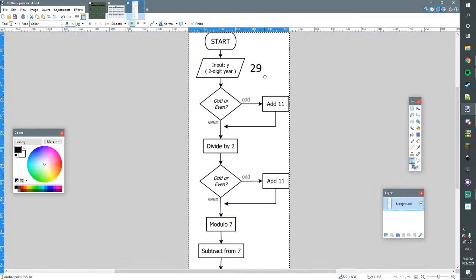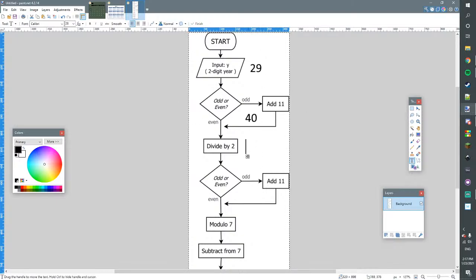Well, let's do this. It's odd, so add 11, you get 40. And adding 11 is actually usually pretty easy. Not in this case, but it's usually pretty easy because if it's like 23 or something, all you do is just add 1 to each digit. So 2 becomes 3, 3 becomes 4. So something like 61 would just be 6 plus 1 is 7, 1 plus 1 is 2. 61, 72. But in this case, it's not.